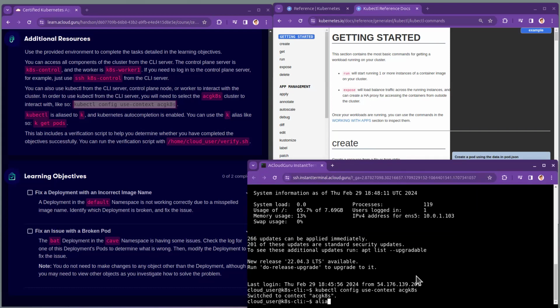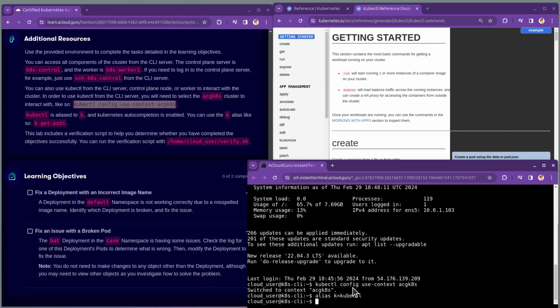So we are good now. Let's call out, this is also just a call out. You don't need to create an alias in the real exam, but everything else is the same. I'm not going to share any other information, to keep the confidentiality of the exam. But in this practice, you're going to create an alias so that I avoid typing it. But in the real exam, you don't need to do that.